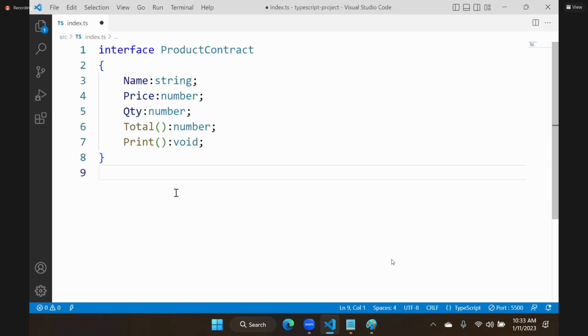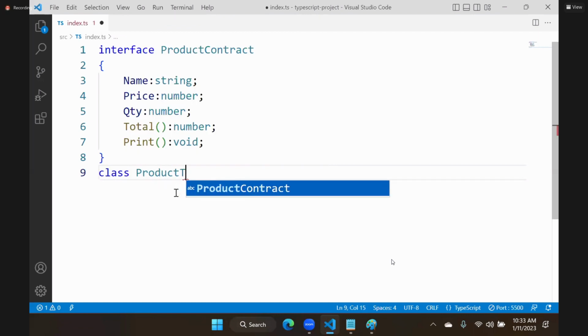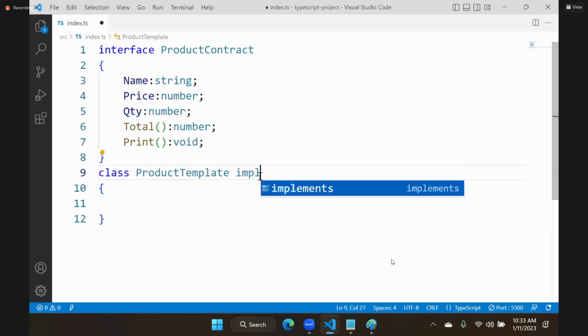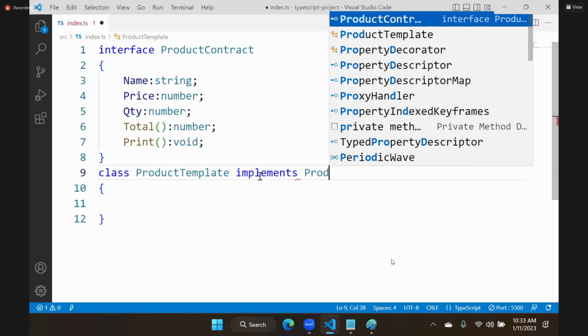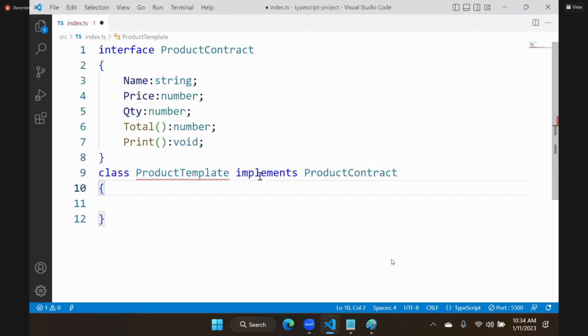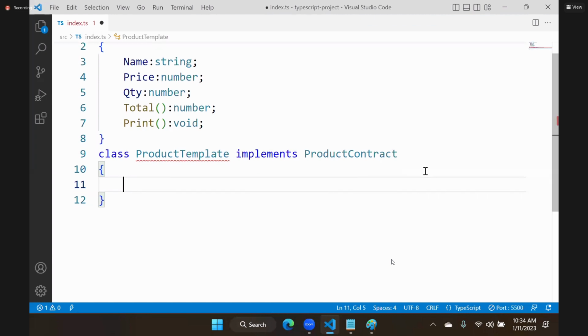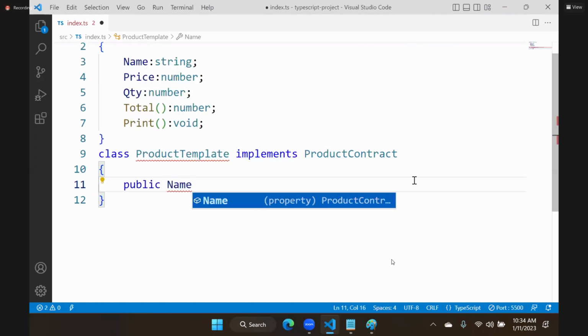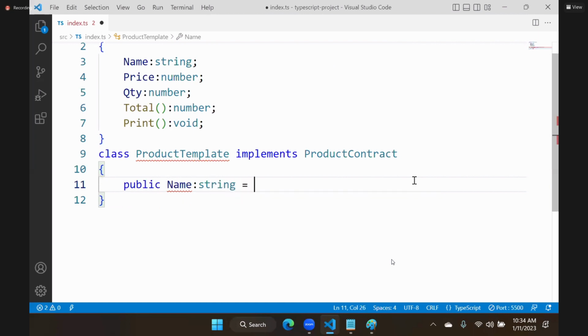Then we create a class. This is the product template. This class has to implement which contract? The product contract, and according to that, it has to be designed. Suppose it says public name, of type string, initialized to empty.